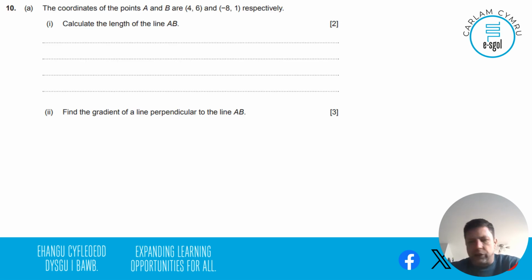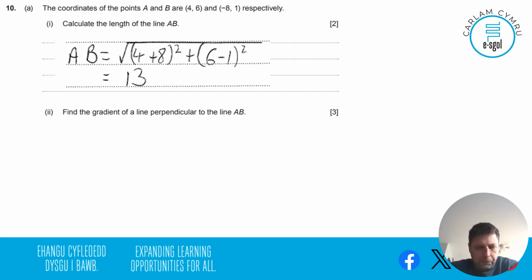You'll definitely see questions on coordinate geometry. Distance between 2 points is generally Pythagoras' theorem. So as always, stop the video whenever you need to, go through the questions and I will discuss through them. So I do the distance between 2 points, and I do the change in x's first, and then I do the change in y's. It doesn't matter if I did -8 minus 4, and then 1 minus 6, because you square them, they both work out the same. So this is just from Pythagoras' theorem.